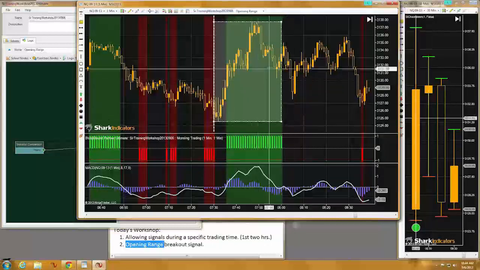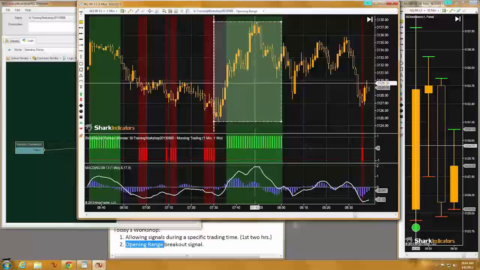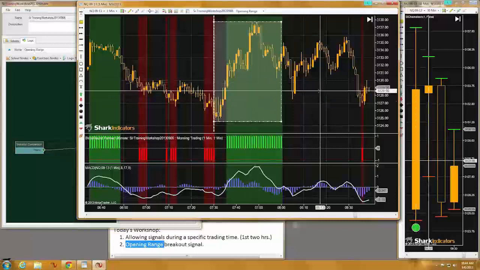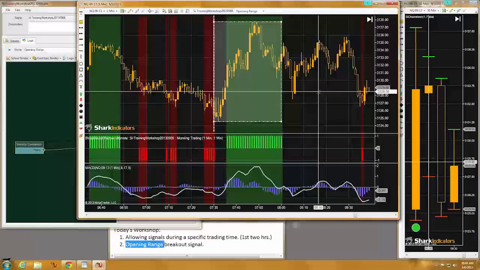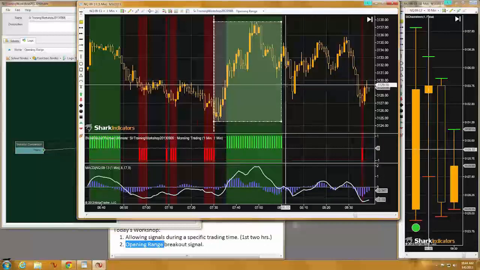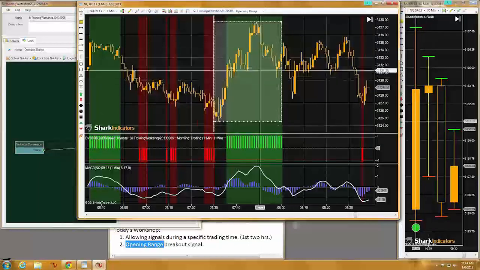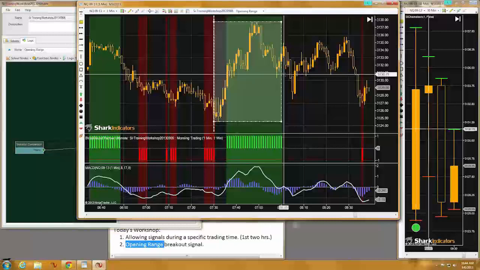So clearly I don't want a signal here when the opening range is being built. I want a signal afterwards. So I have to go back and create a custom time session template that will only allow signals during or after the first 30-minute opening range session.